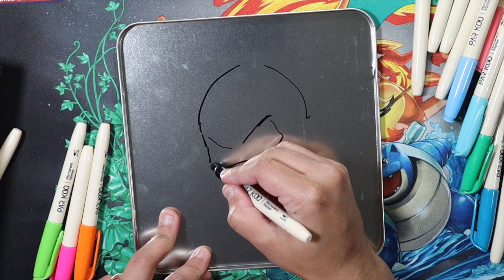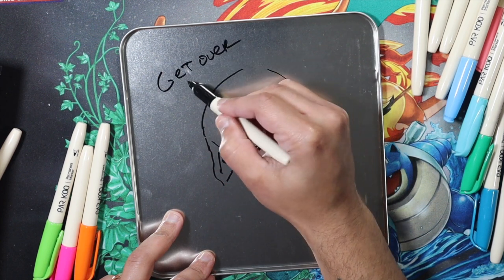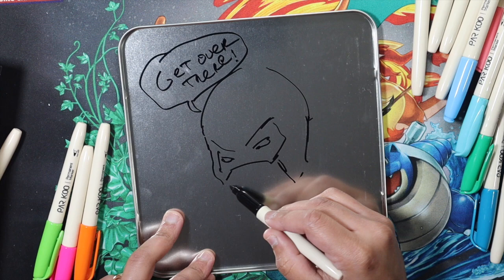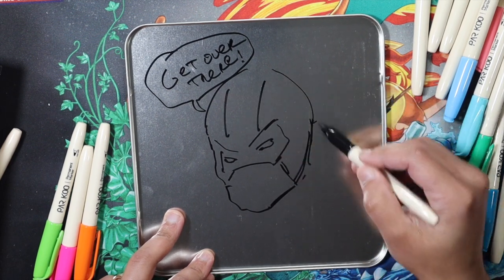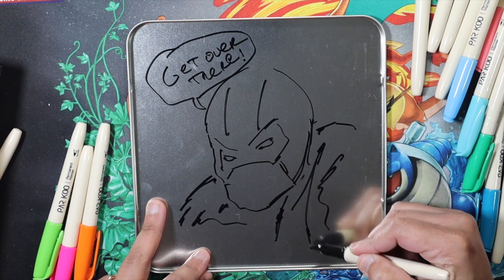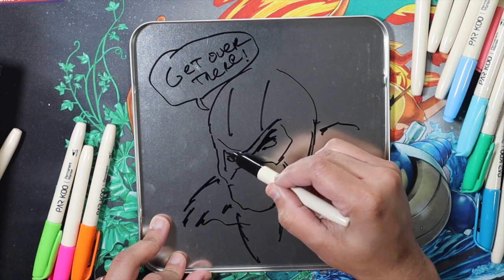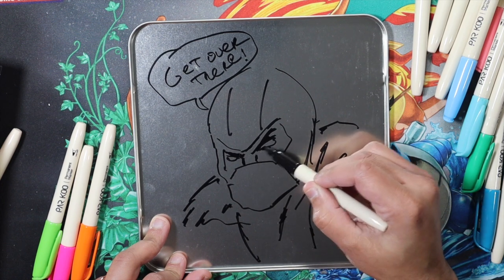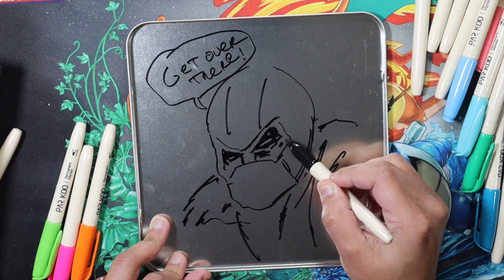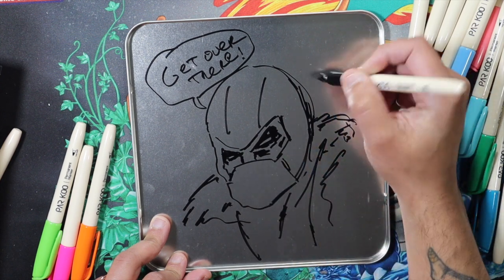Get that ninja mask in there. And because of the virus, we're just going to say get over there. Alright, so here's the mask. This is old school Scorpion. Shirai Ryu, I believe. And then the Lin Kuei was the cold, the ice ninjas. I know more combat purists are like, they're not ninjas! Stop calling them ninjas! I don't care. They look cool. They're ninjas. Get over there! Wear your mask!